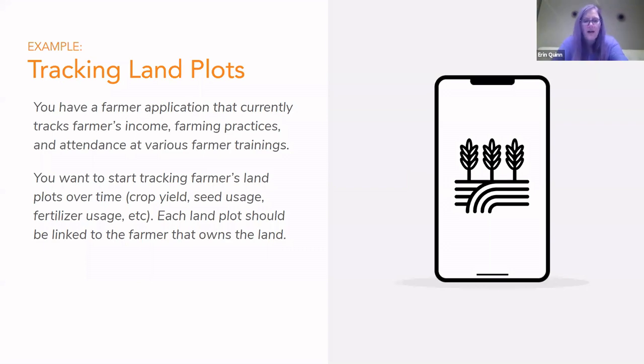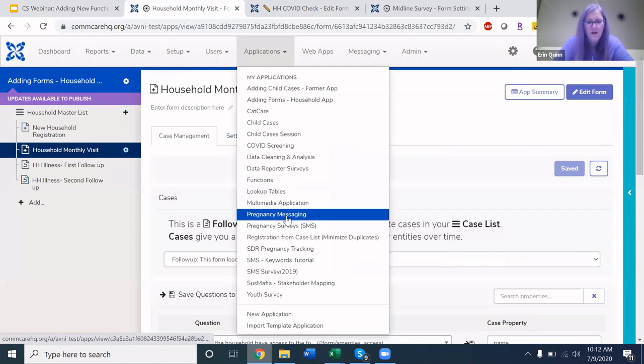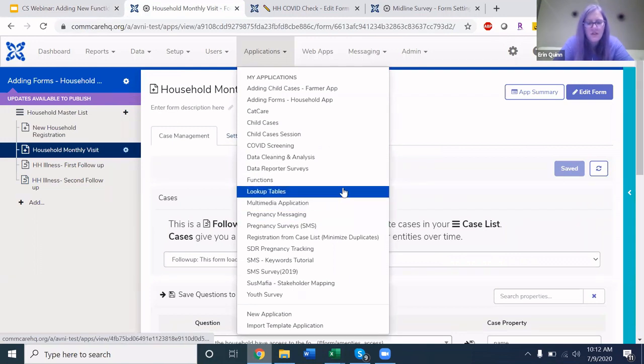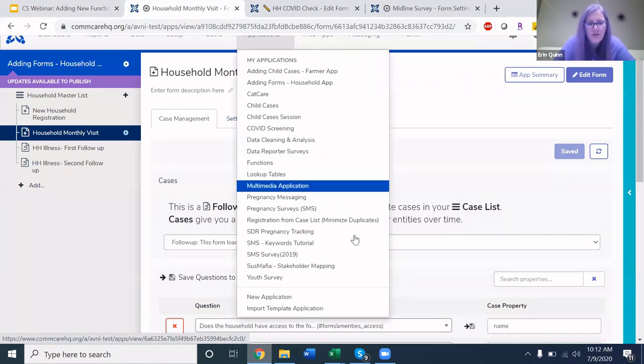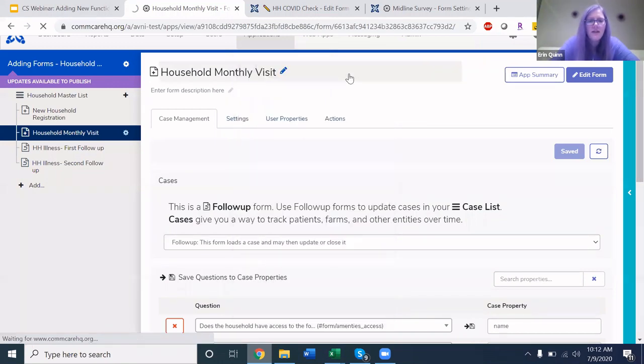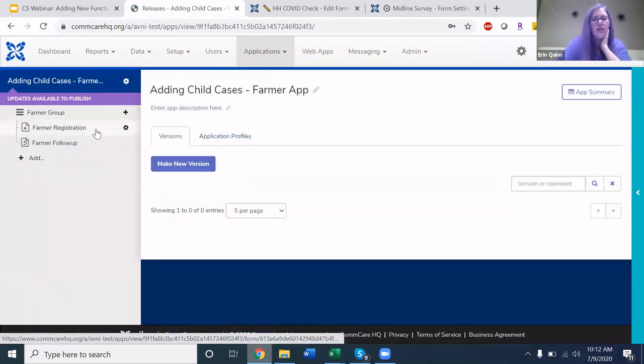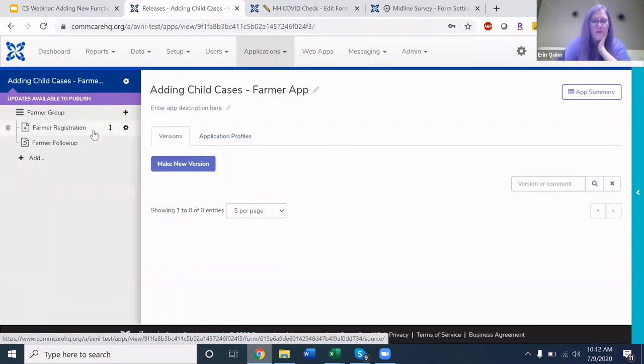And so right now in this application, we are only tracking farmers. And so if I come in here to my application, you'll see that we have a farmer registration and then a farmer follow-up form. So we register farmers and then we visit them regularly to follow up with them.